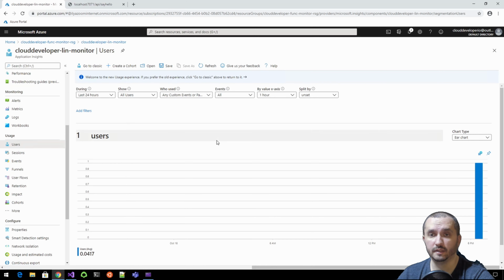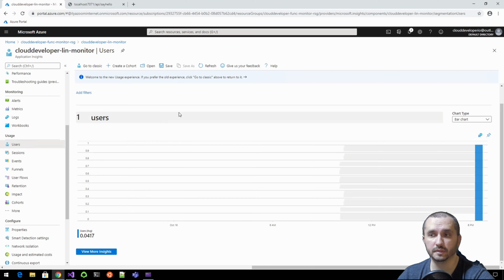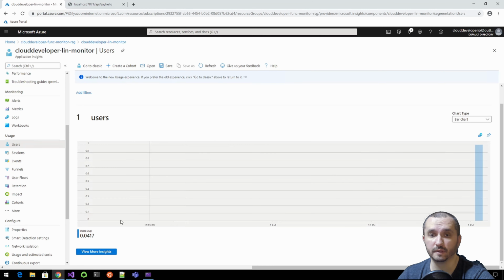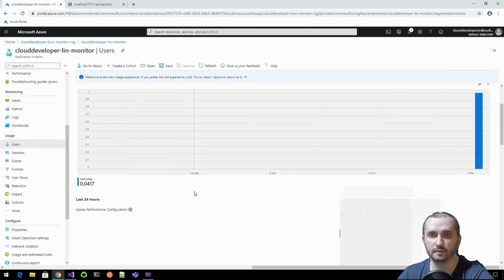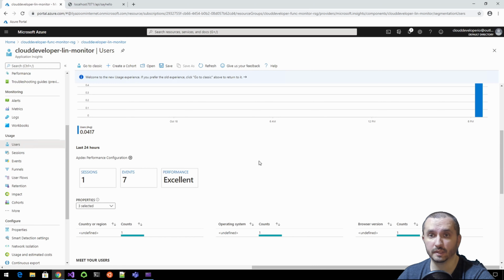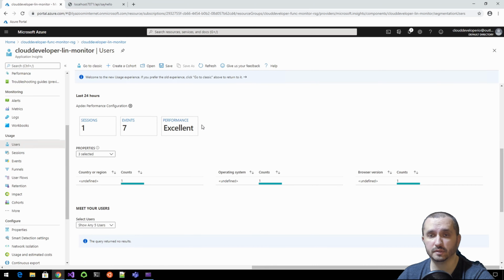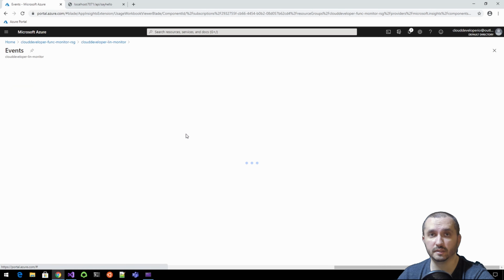Then let's go to this usage portion and click on users. In here, you're also beginning to see the telemetry flow through in terms of who the user is or where they might be coming from. Now, this is getting into quite a bit more of an advanced topic, but you can start tracking things like performance, whether it was good or bad, depending on the response time. You can see, depending on where the users are coming from, how many sessions there were, and how many different events were being executed.